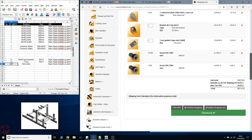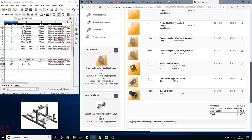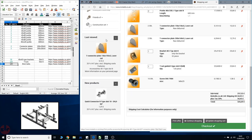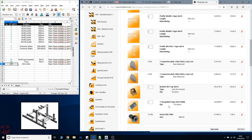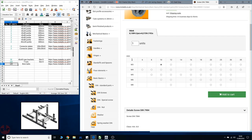So is it that cheap? It makes out that if I buy 100 of these things, it's only £1.58, as opposed to just one, and I'm getting 25 for 40p. Well, that's amazing, isn't it? If you do buy lots of these, you might want to email them and ask if that's correct, because that just looks amazingly cheap. It doesn't seem right, but I'm going to go with what it says there, because that's what it says. It's 10 units. It's a bit curious, right? But to me, that just looks like the number is correct.